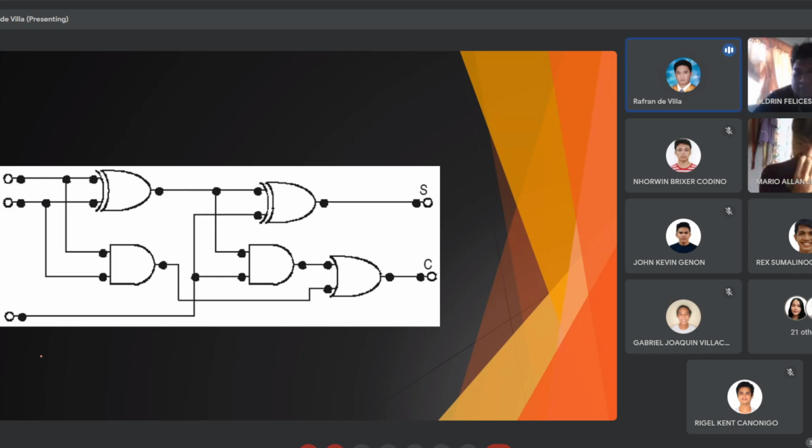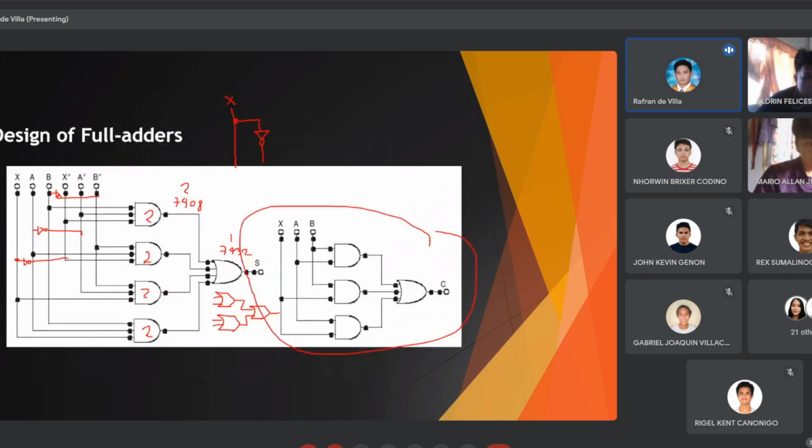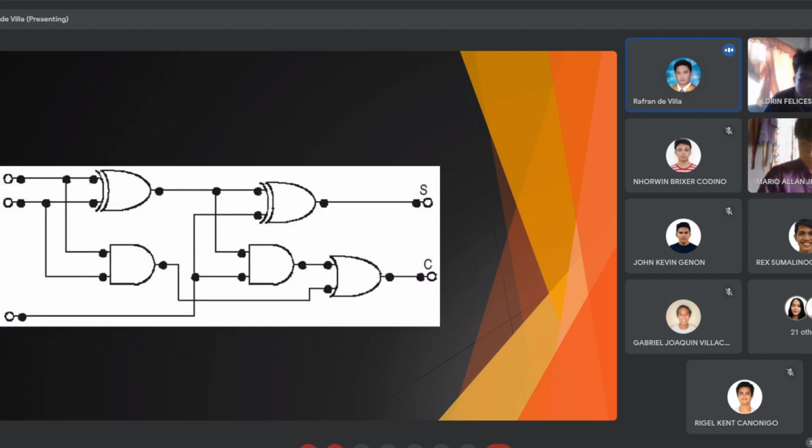So of course, compared to the previous design, mas gamay na siya number of gates gigamit compared ani. Okay? Now, look at the design. Say na notice niya? Kung wala say na notice, pwede pud ka manawag og laing higala nga posible naka-notice.